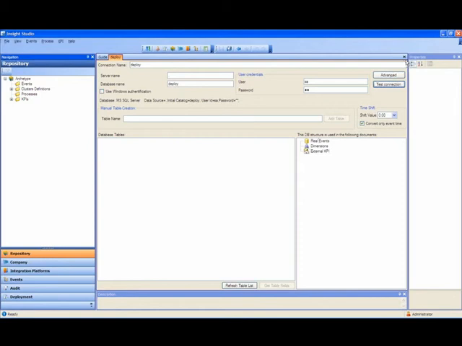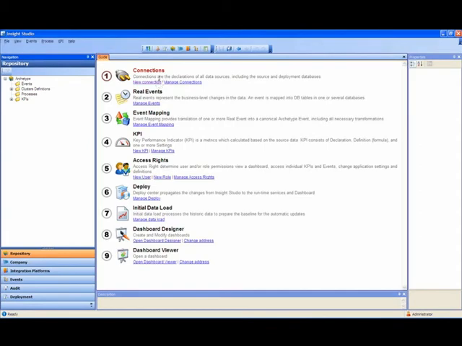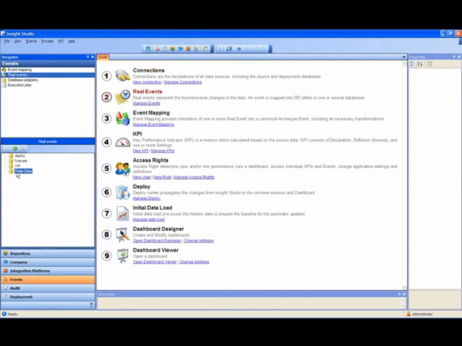So now I have access to all the low-level information I need for my data connections. The system allows you to limit by user or role what each person can do within this environment. So the user with the rights to set up data connections, I'm done with that expertise now. That person can go and work on other things, and the rest of these tasks are done at a higher level. So for instance, if I go to step 2, manage events, well, here are my various data sources.